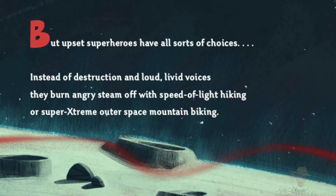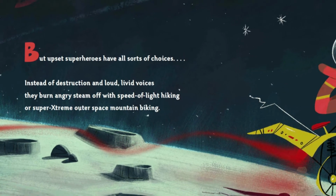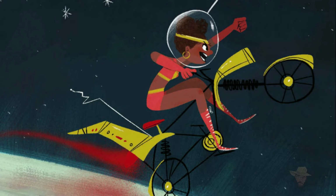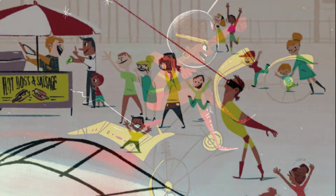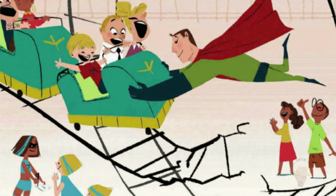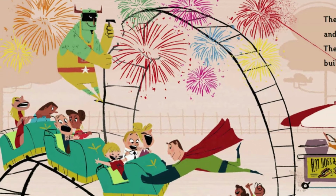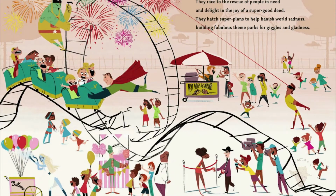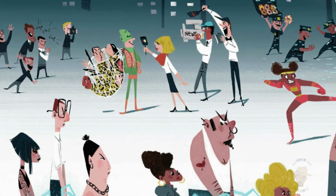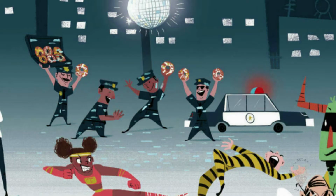But upset superheroes have all sorts of choices. Instead of destruction and loud, livid voices, they burn angry steam off with speed of light hiking or super extreme outside space mountain biking. They race to the rescue of people in need and delight in the joy of a super good deed. They hatch super plans to help banish world sadness, building fabulous theme parks for giggles and gladness. They chase wanted bad guys with supercharged zing, dragging hundreds to jail, while police dance and sing.